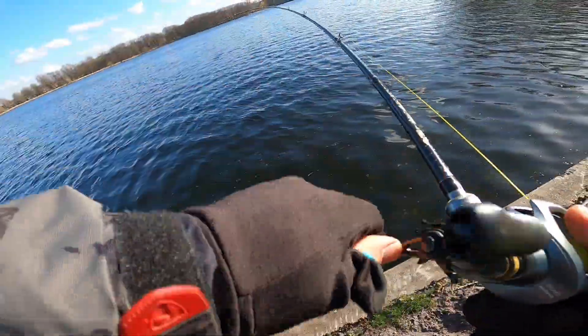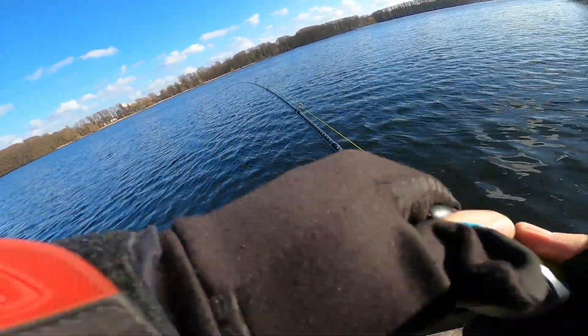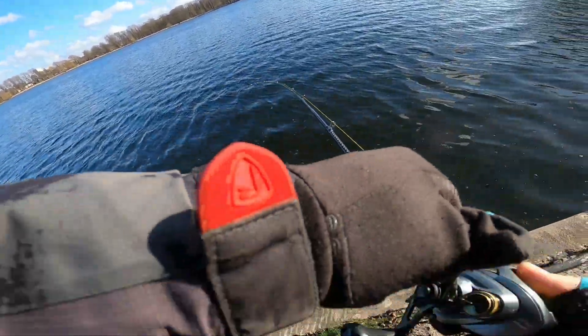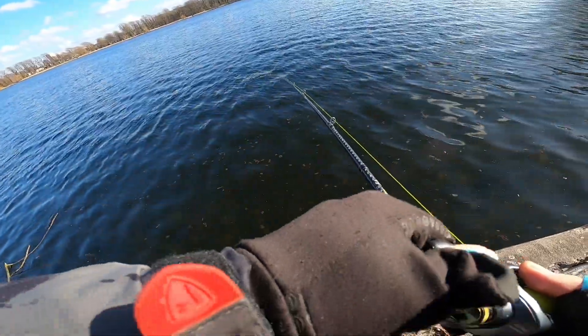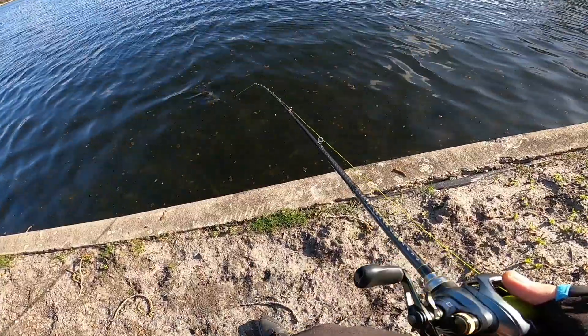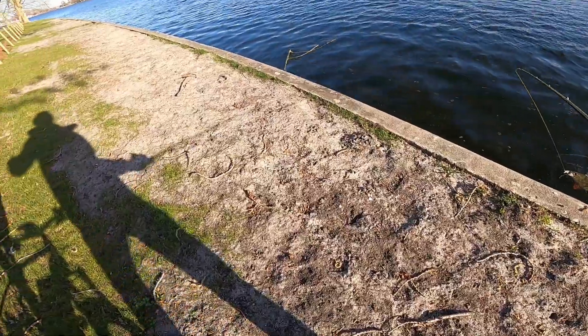Is that a fish? Or a snag? It's a fish! I've got a fish on! Oh my god, come on — please be a fat perch. It's a perch, I can feel the head shakes. We've got a nice perch! I can feel the head shakes. Nice! First perch of the year on the twitchbait. That's a good one too. My net is not ready. I don't want to lip grip him because I don't want to get a hook in my hand — let me get that net out. It's a fat belly perch, proper yellow golden colour.